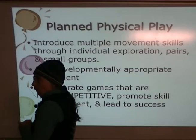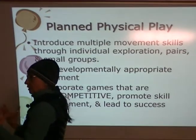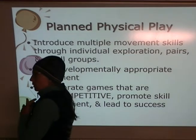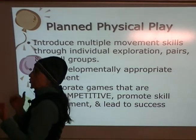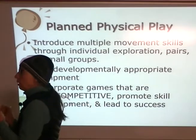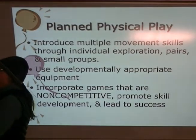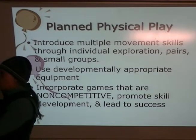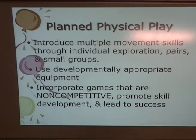Cognitively, it's really not appropriate until they're 7 or 8, and that's if they're well developed cognitively and socially. Competition brings up all kinds of problems with this age group, so it's really best to, as much as we can, promote them trying as hard as they can. That's important. They need to understand that if they want to be successful, they've got to try as hard as they can, and they have to keep practicing. So those two ideas are really good to incorporate. It's just the win-lose thing that can cause a lot of problems at this age, at any age, to be honest, with the majority of people.